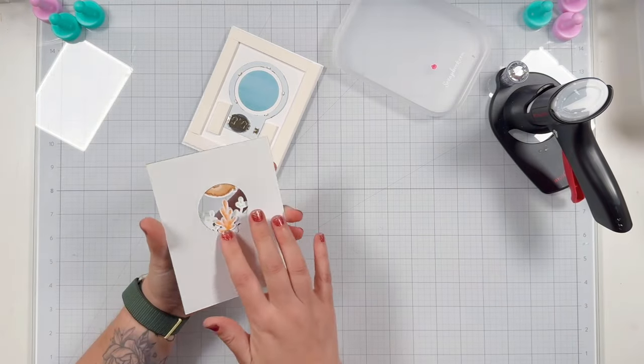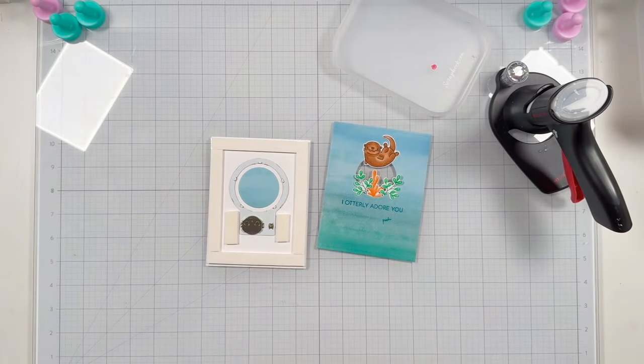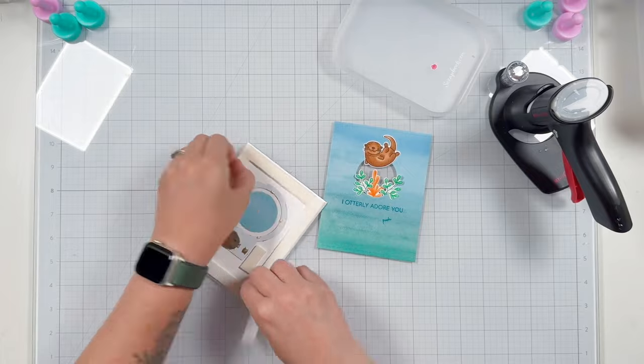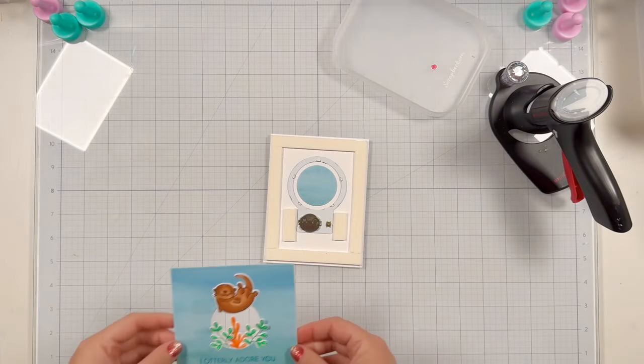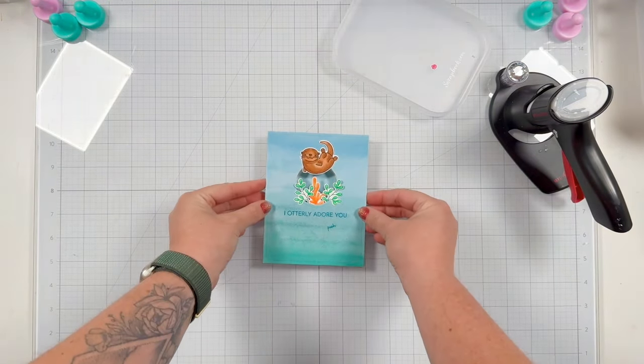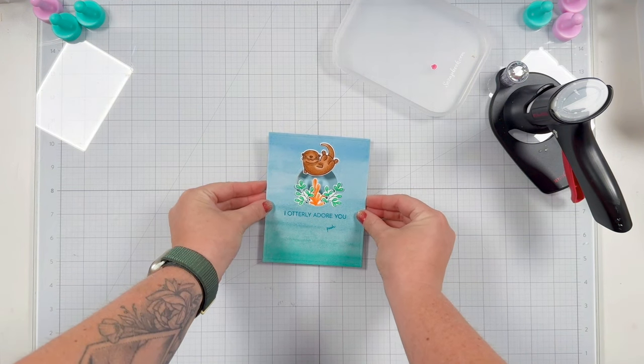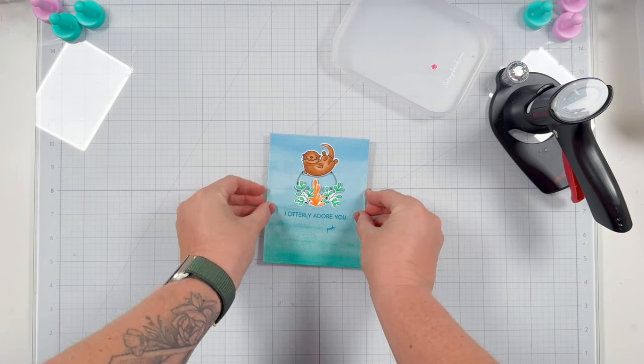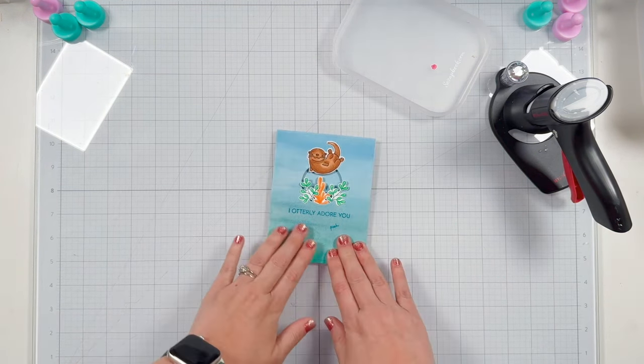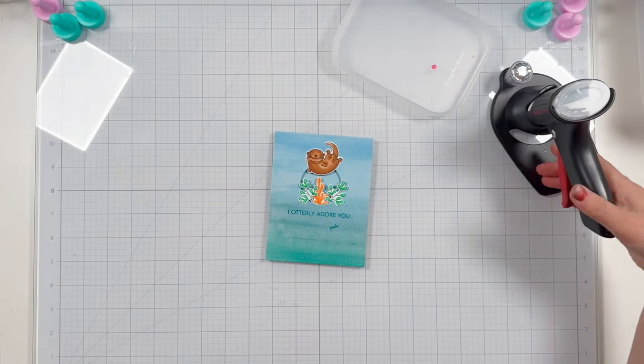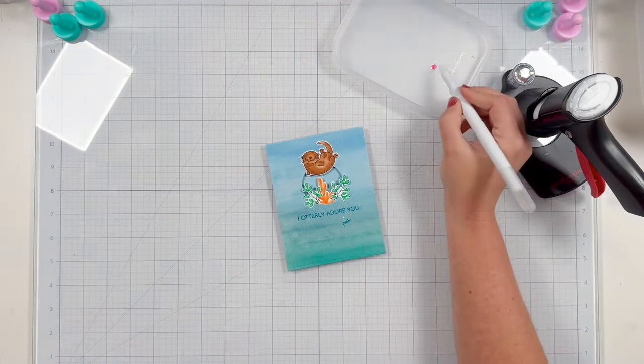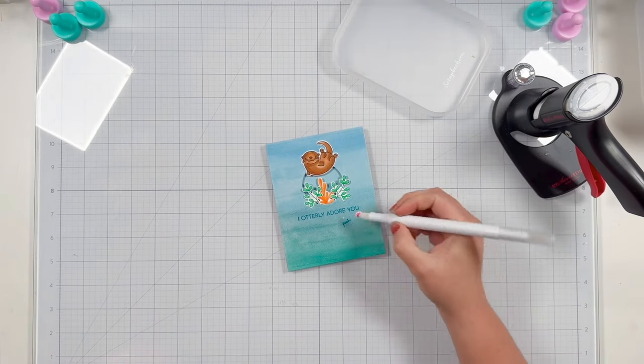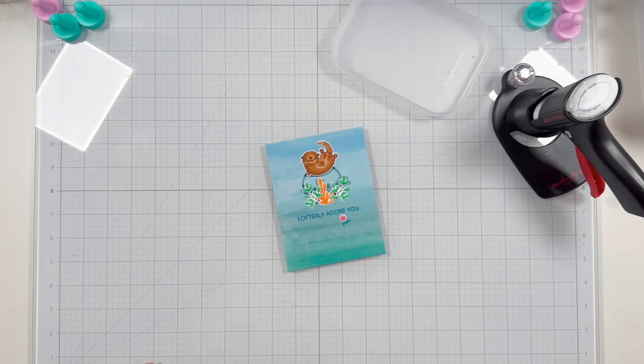That will finish off our scene that we need to glue together so I'll peel off all the release paper from our foam on the card base and then I'm going to get my panel lined up to the four sides of the card base and also make sure my circle doesn't have any white peeking through in the middle and there you can see our fun little scene is really coming together. Finally I'm going to glue my little shell right where the push button is above the word push.